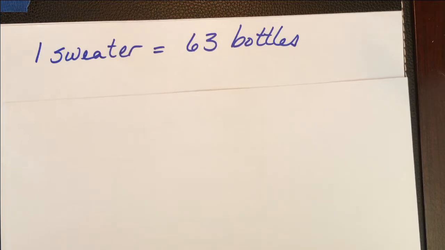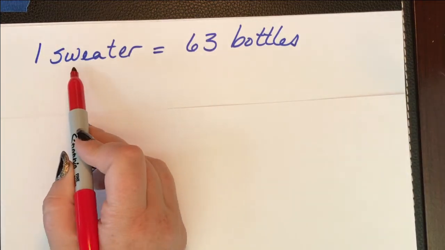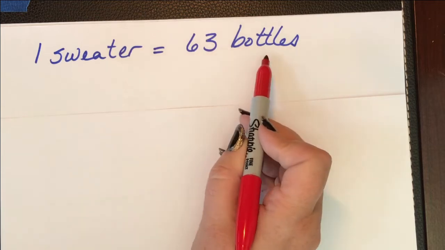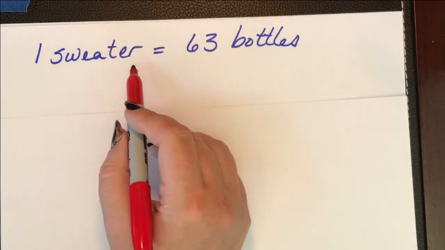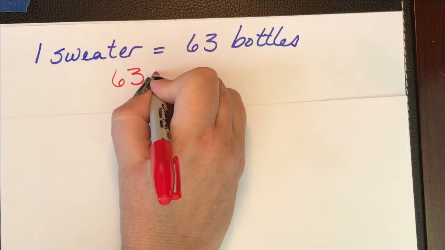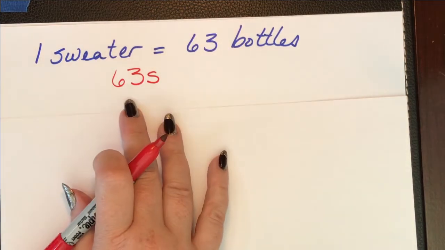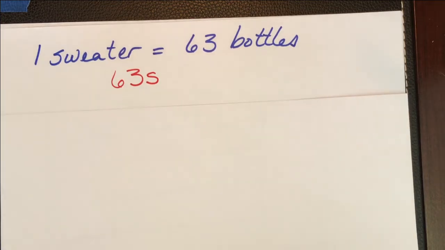So when you do problem number 4, it asks you to break down what it is that we're doing. We have 1 sweater made of 63 bottles, taking all the rest of the information out. When it asks us how many bottles it'll take to do S sweaters, it's going to take us 63 times S sweaters. That's the number that we're looking for in 4A.